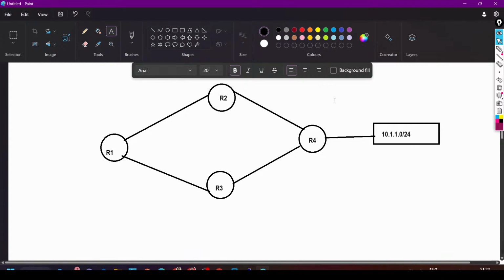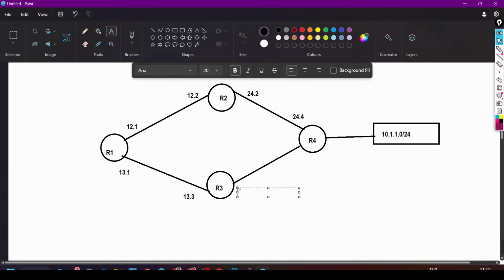Okay, now here IP address is, let's say, 12.1. Here IP address is 12.2. Here IP address is 13.1. Here IP address is 13.3. Here IP address is 24.2. Here IP address is 24.4.